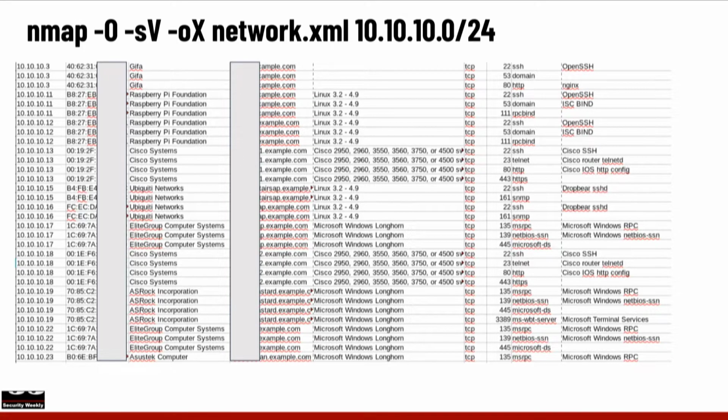It imports just fine. And whether you're on a pen test or you've got a subnet that you need to do some discovery, reconnaissance, scanning, whatever it is, I'm like, this is actually pretty useful. Again, more for me just to get a lay of the land. This is a little more laborious to go through, especially the more hosts you get on here, but Paul, you can now use the power of Excel to generate yourself some nice little charts, like how many devices on your network, what percentage of them are Cisco, what percentage are Windows versus Linux, and so forth.